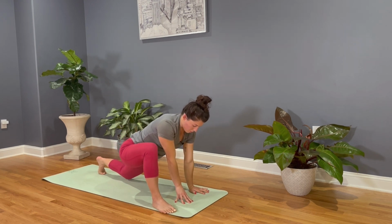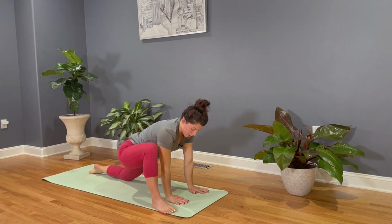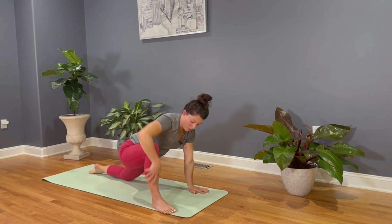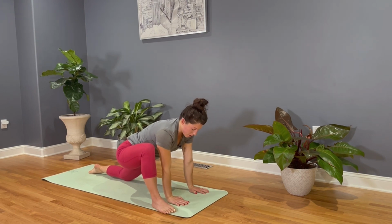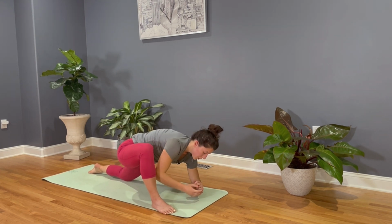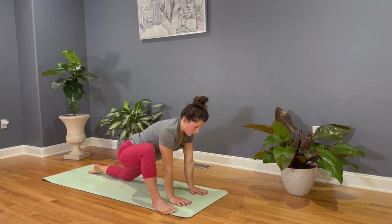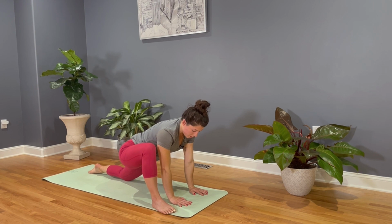Find lizard on this side. We'll drop that left knee, untuck the toes. Find your edge here. Protect that right knee by lining it up with the direction of the right toes. Soften the shoulders. Stay up on the palms or lower down a little bit further. Up to you. Keep that left hip aiming towards the ground.